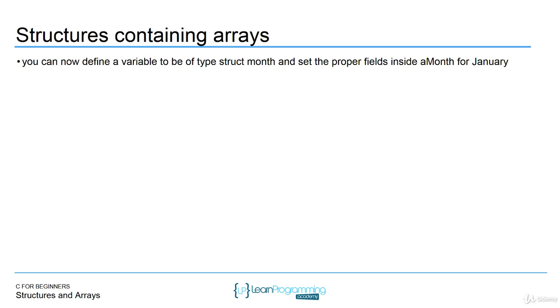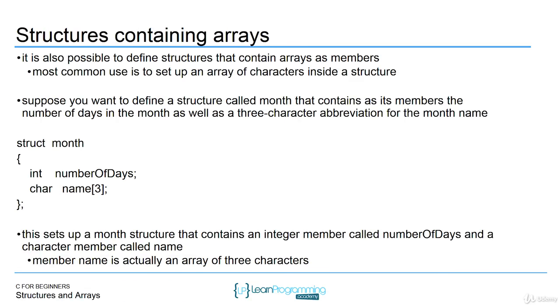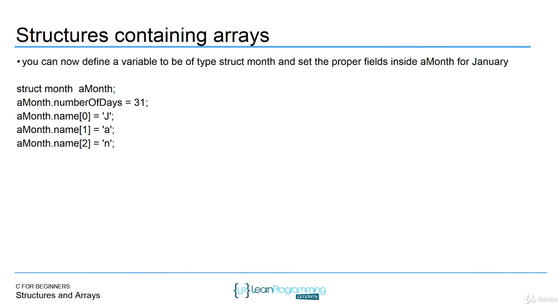Well, first you'd have to create your variable, right? The variable would create memory for the elements inside the struct. And then you'd want to just set the proper fields inside the a month variable, the character array, right? Because that was the name of it. We had name and number of days. Here it's called name, and in the example it's called a month. Well, a month is the variable, and then name is the element, so that's correct.